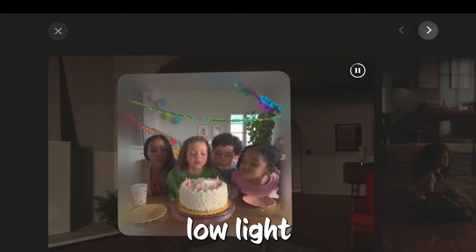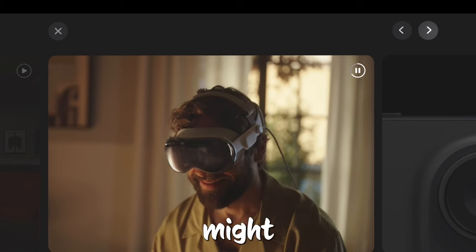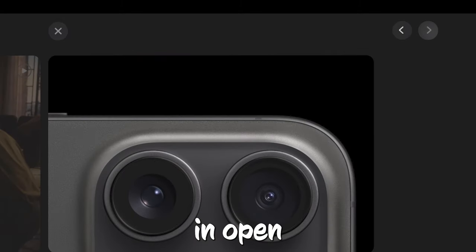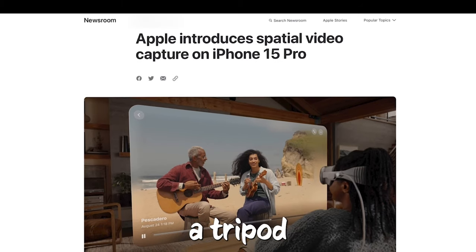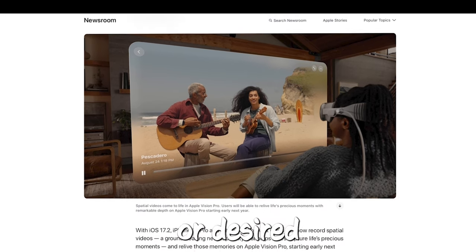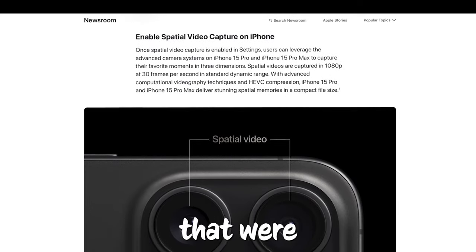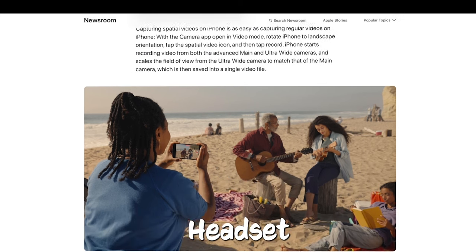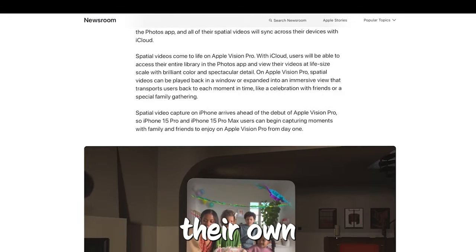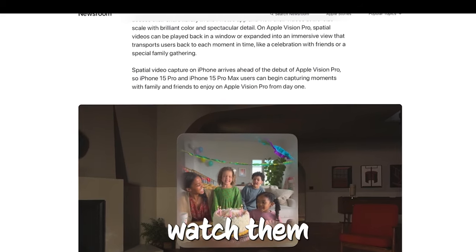Josh Rubin from Cool Hunting found that even in low light, the videos looked good on the Vision Pro. He learned that the best videos had things happening close up, but not too much movement or it might make you feel dizzy. He found that gently moving the camera in open areas made the best kind of videos to watch. He mentioned: 'Shots with the camera stationary, such as on a tripod, are ideal, but camera movement is often necessary to make a satisfying story. I found that recording linear and gently curved movements, especially in open spaces, created videos that were easy to view. By contrast, sharp turns in close quarters created more jarring videos.' Apple's Vision Pro headset is coming out early in 2024, and you can start recording spatial videos now on your iPhone 15 Pro or Max, but they'll only look 3D when you watch them on the Vision Pro.